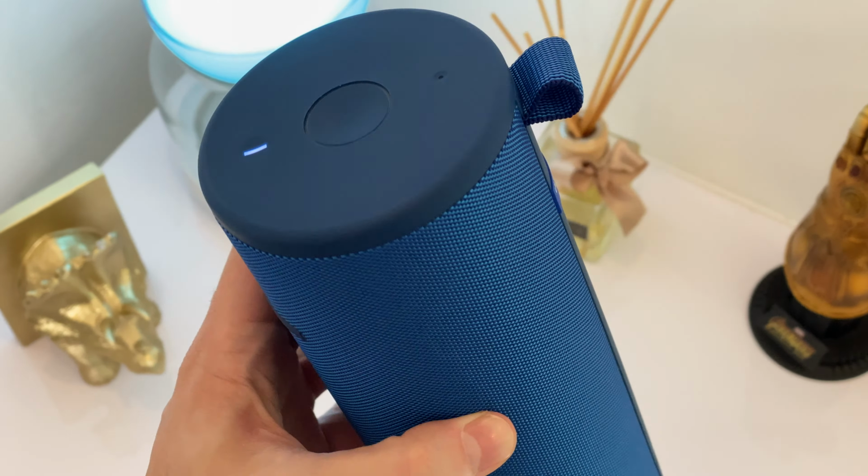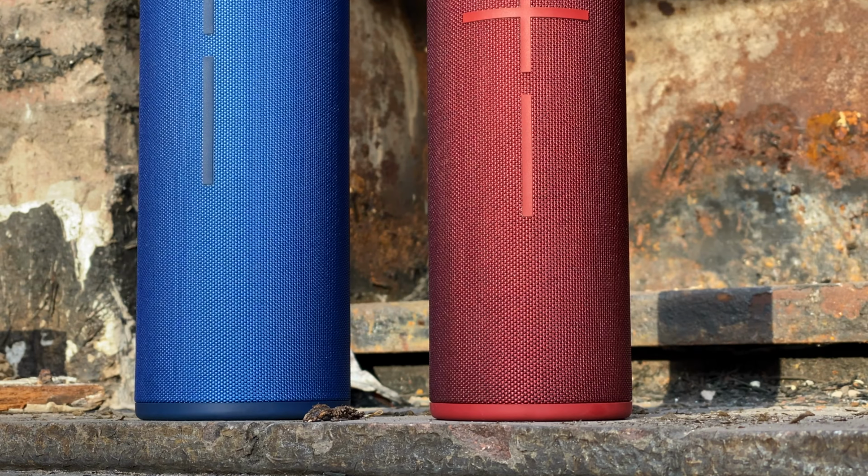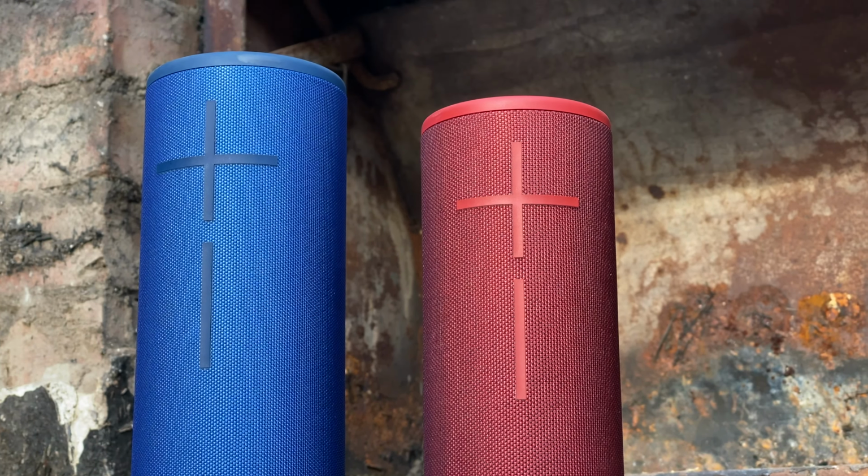In terms of audio quality, they feature 360-degree audio. Now, it's not exactly 360 degrees. From what I've been able to ascertain, there's kind of like a speaker there and there on each opposite side. So although it gives the illusion of a full 360 degrees, it isn't quite there, but the effect is good enough that no matter where you place the speaker, audio quality is excellent from all sides, and it's something that is definitely a positive.